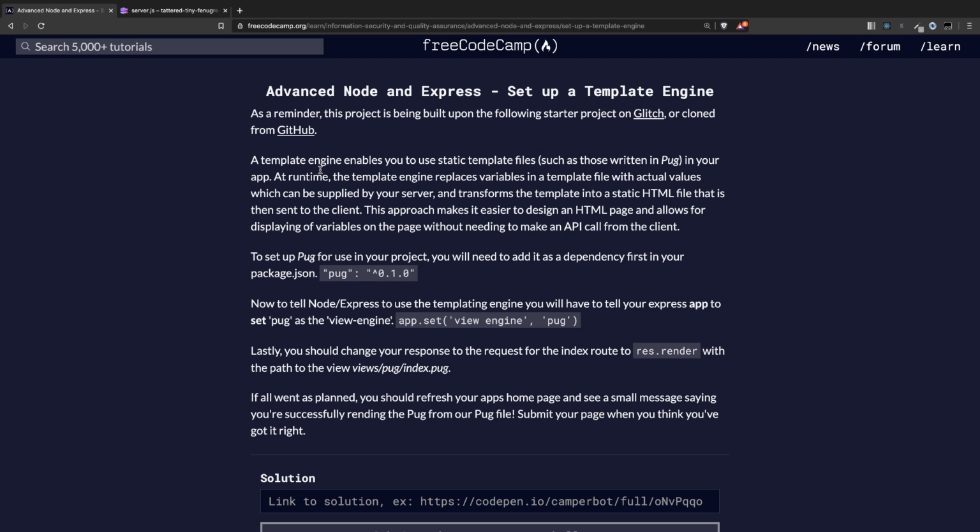A template engine. A template engine enables you to use static template files, such as those written in Pug, in your app. At runtime, the template engine replaces variables in a template file with actual values which can be supplied by your server, and transforms the template into a static HTML file that is then sent to the client.